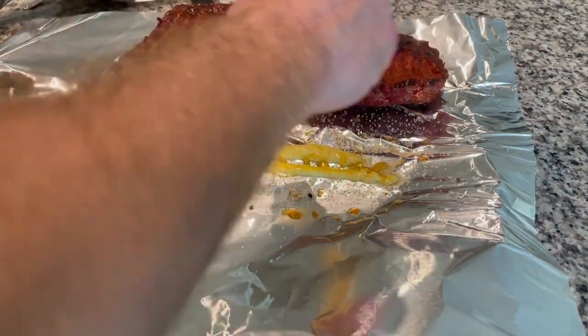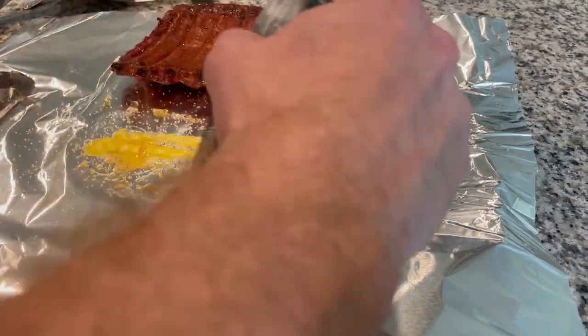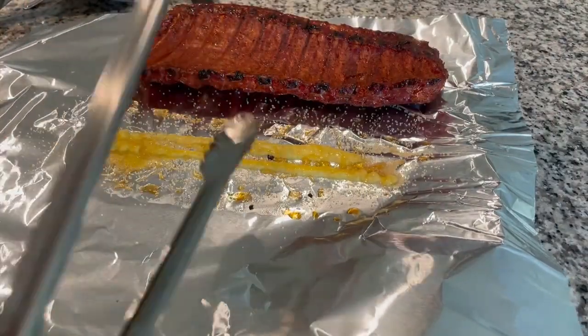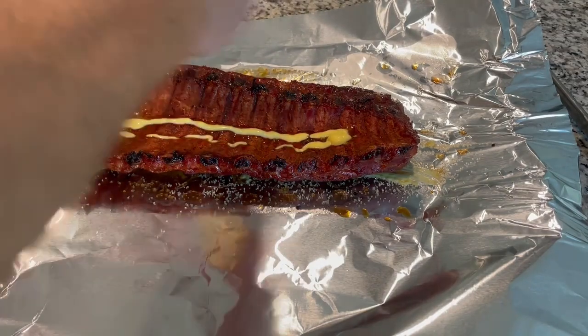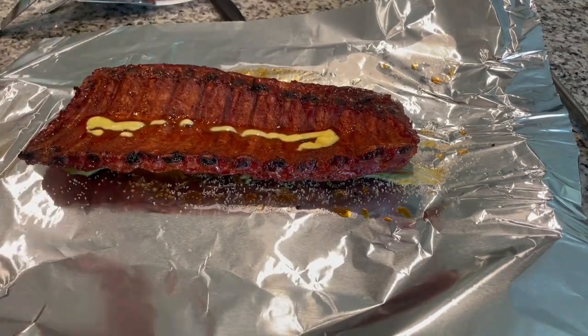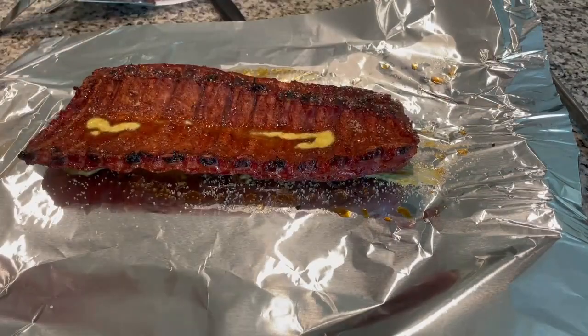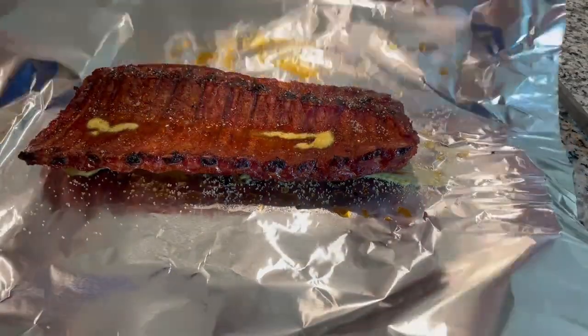I'm using the Oklahoma Joe's hickory pellets. They're amazing. Highly recommend them. Some more sugar. Okay, I didn't calculate that correctly. Do I have any more honey? Nope, nothing's coming out. Oh well, sugar. Okay, now we're gonna wrap them and take them back to the smoker.